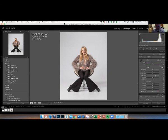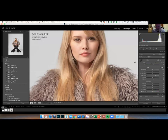Looks a wee bit warm to me, possibly a wee bit magenta. So look at the skin tones. You can only do this really by eye. I just think there's a wee bit of magenta there. So you've got green and magenta. I'm just going to bring down from +15 or whatever it was to +12 on the tint. Temperature, 5.5, wee bit warm. So again, I'm just going to go using the minus key, down 50 at a time. 5.2 is daylight, so that looks okay to me.